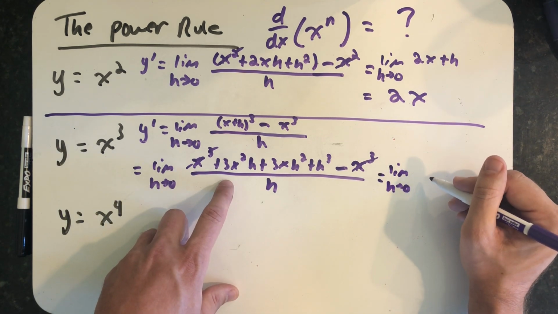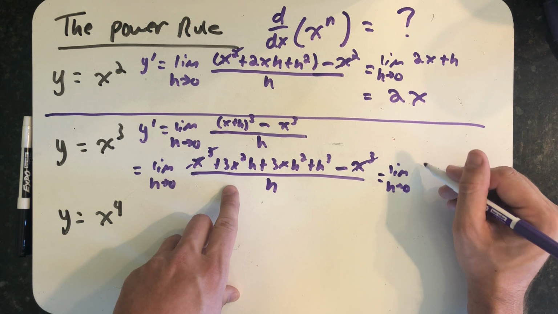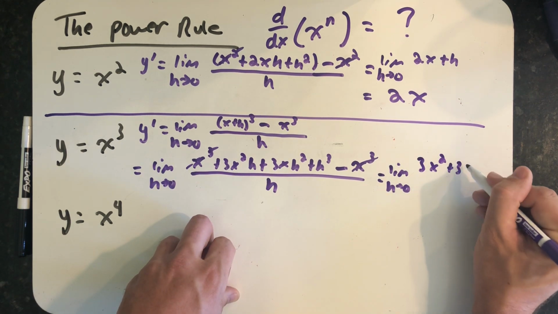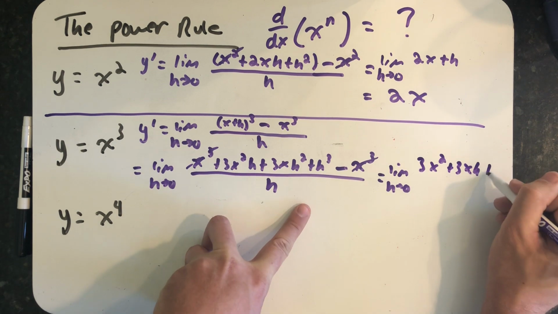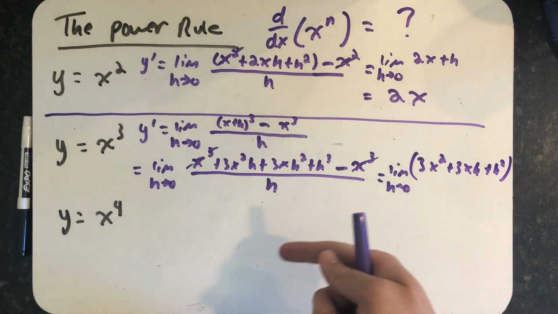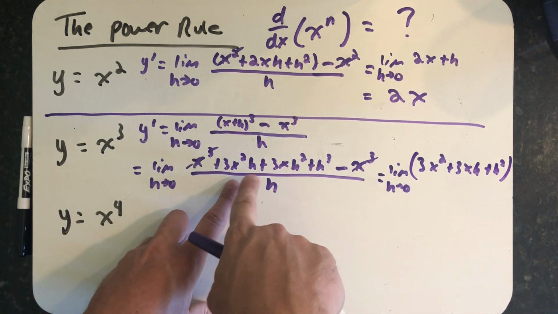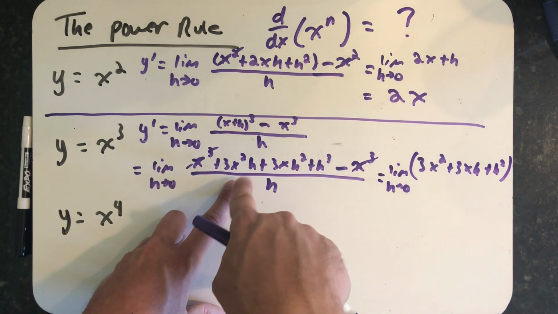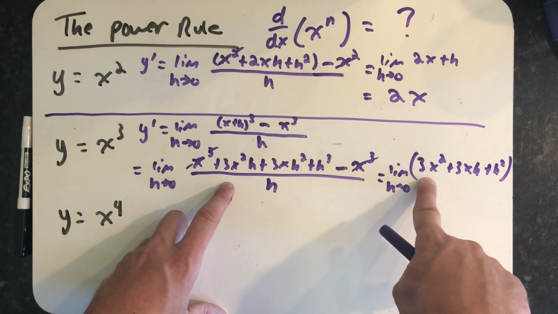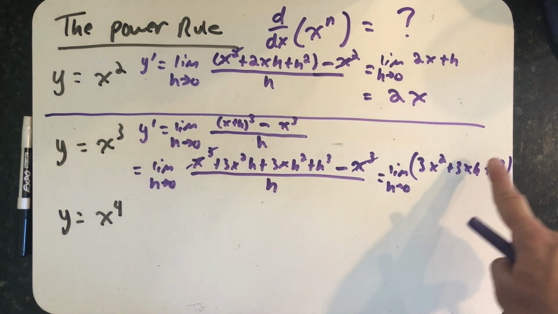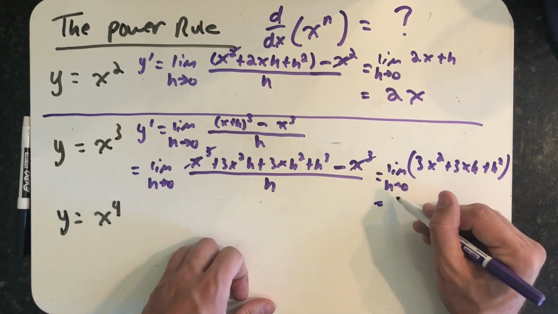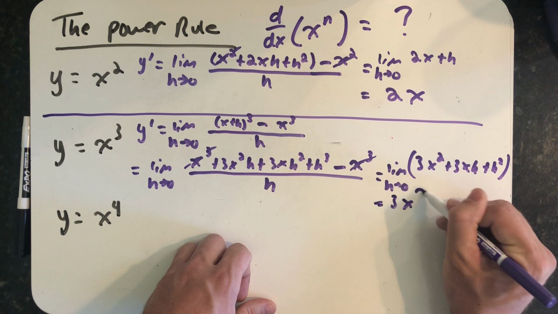So I'll have a 3x squared, the h would cancel, 3xh plus h squared. And I really think I see what's going on now. I'll always be able to cancel off an h. This first term that didn't subtract off will always be an h to the first. So that will completely cancel and I'll have that. Everything else will have at least an h to the first in it. So when h goes to 0, I just get what was my second term.